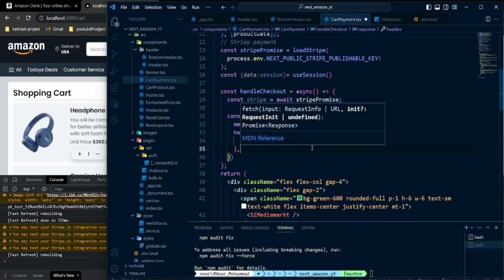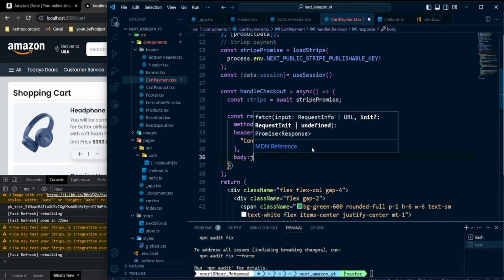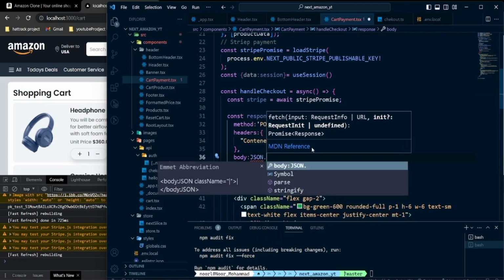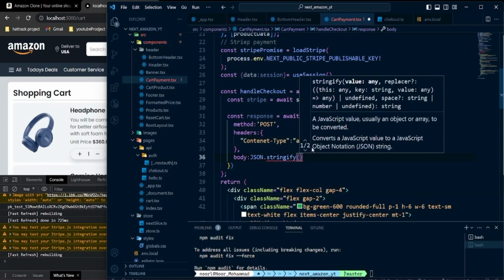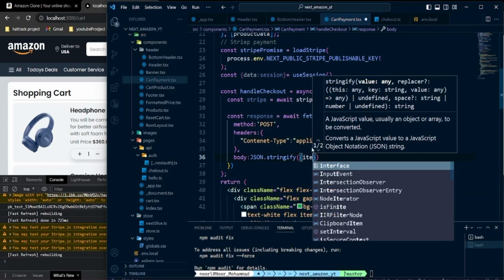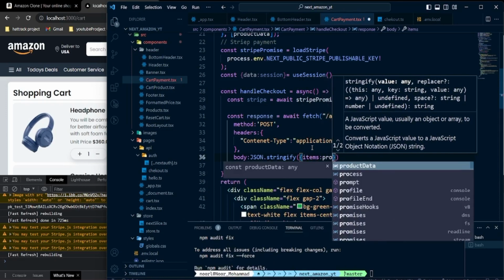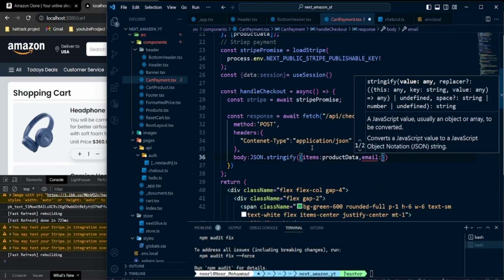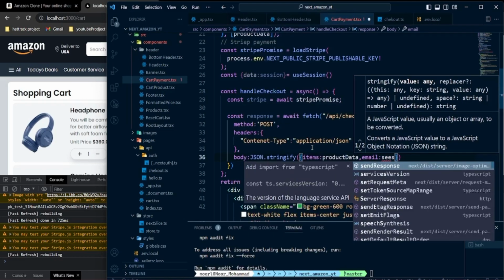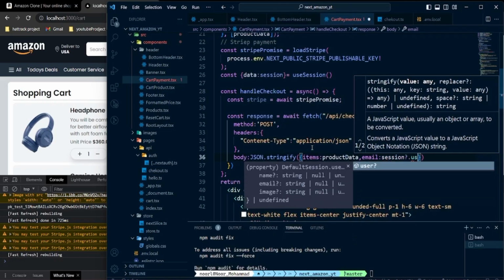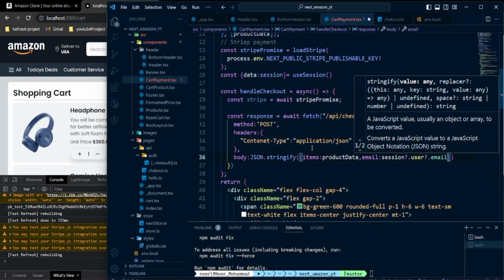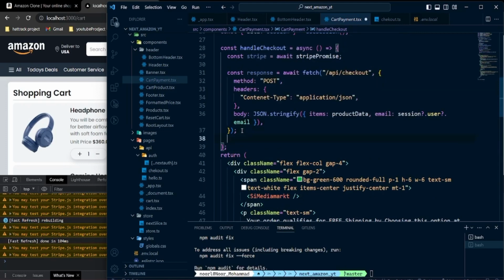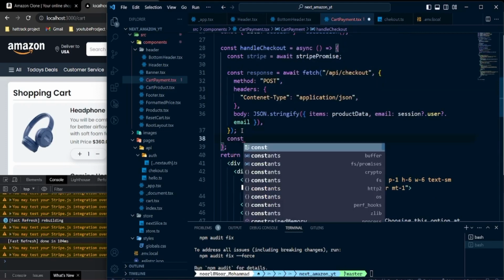Now inside the body, I think it will be JSON.stringify, because we need to stringify the JSON data, and we need to pass the items, which will be the product data, and the email, which will be session user email. Those are the things we're going to pass. And after passing those things, we will get a checkout session.